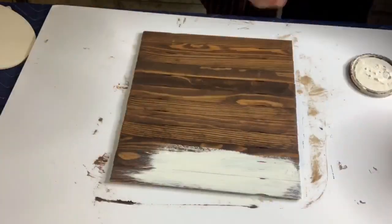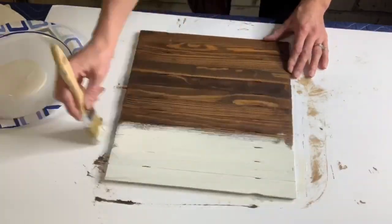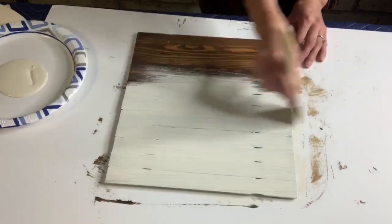Once the gel stain was dry, I took some white paint and a chip brush and applied it on top of the gel stain.